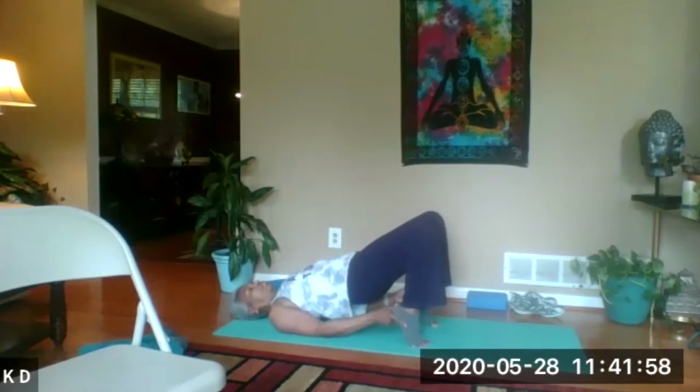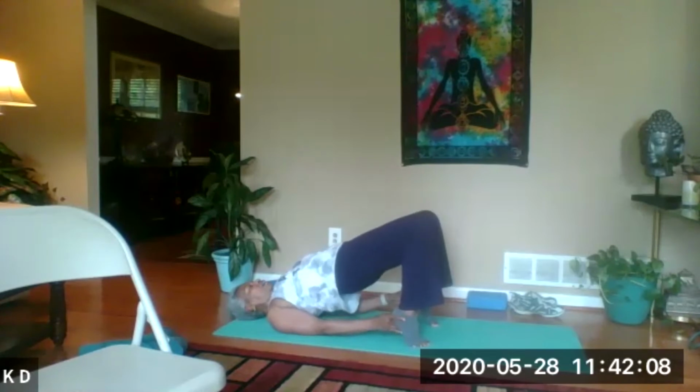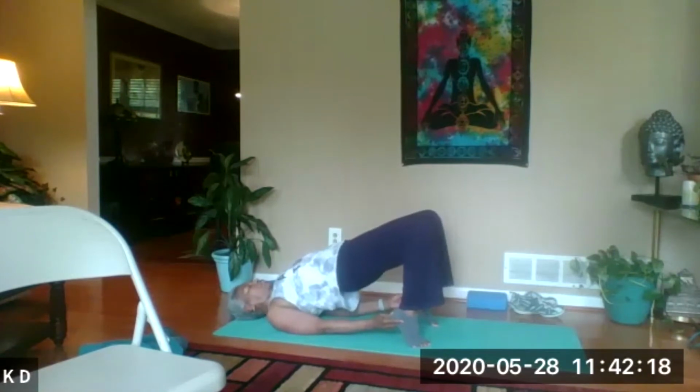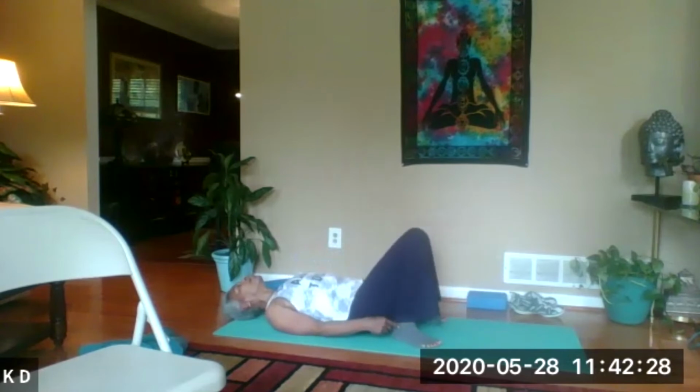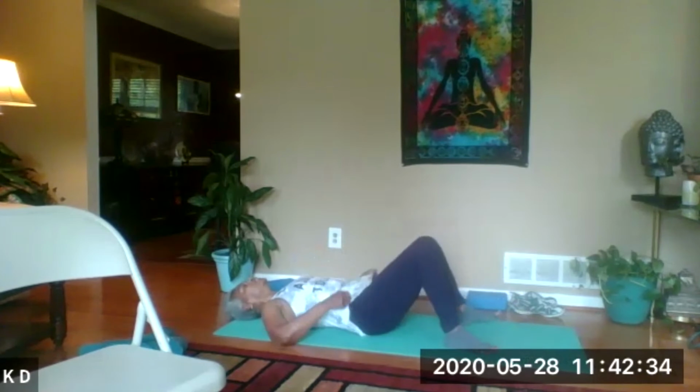Let's come up on those toes. I'd like you to grab your heels if you can, right? Try to get those knees back in line with the hips. Take a big deep breath in, exhale, squeeze the glutes, lift the hips, and you should feel a nice stretch through the quads. Exhale, let's come up a little bit higher. Little bit higher. And then slowly roll that spine back down. Fantastic.